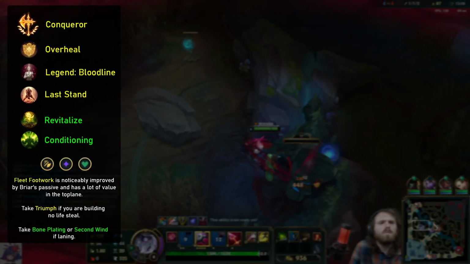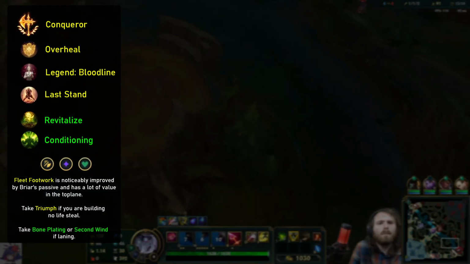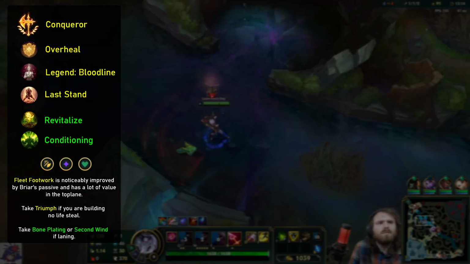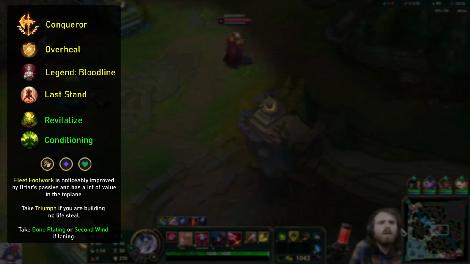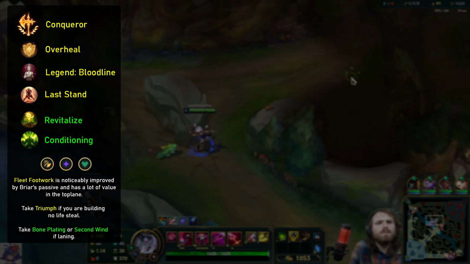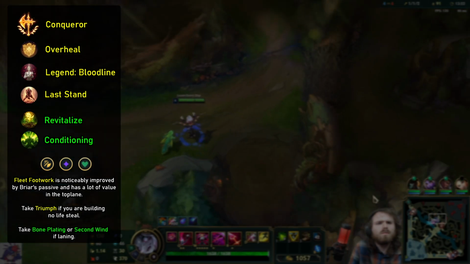For runes, we're running a precision tree. We have no need for more attack speed, so we default to Conqueror, but I also do like Fleet Footwork in some risky top lane scenarios since we're amplifying its value with passive. I support these with Overheal if I'm rushing a lifesteal item, Triumph otherwise, then Legend: Bloodline and Last Stand.